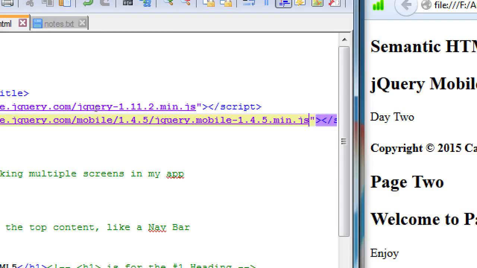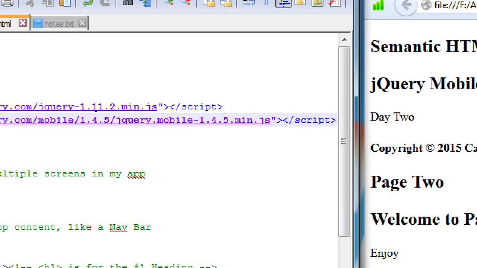So jQuery Mobile was built on top of jQuery to give us even more commands to be able to do mobile development faster. We could do everything that I'm going to talk about the old way without any jQuery or jQuery Mobile, but we're going to write 10 times more code. That's the point of these libraries, for us to do more by writing less. We're going to need one more thing. These two JavaScript files, and then a CSS file for the look and feel, for the design. So, next line.